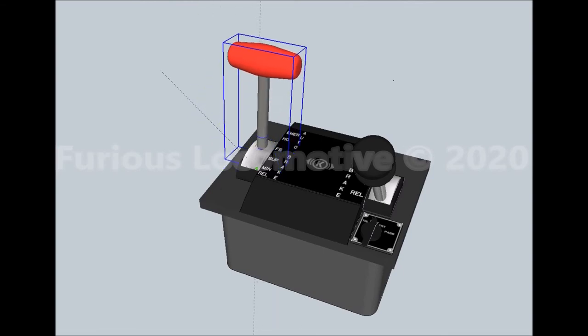Suppression position provides 15 to 19 psi reduction of air brake pipe pressure. Moving the handle farther to the third service zone position, called full service reduction, provides a 23 to 26 psi reduction of air brake pipe pressure.